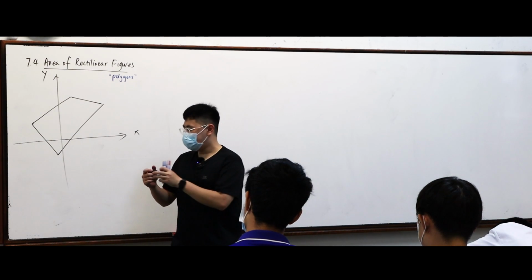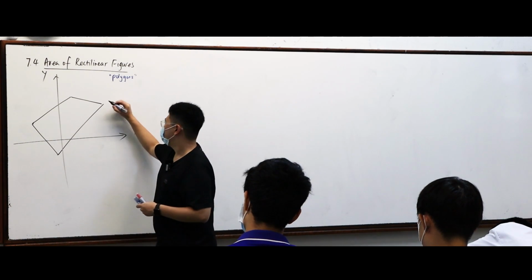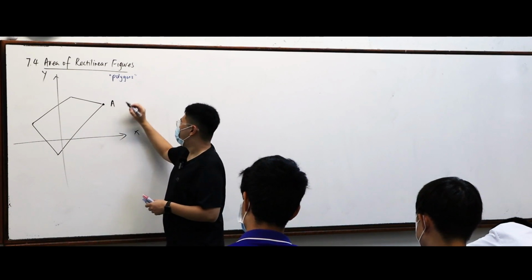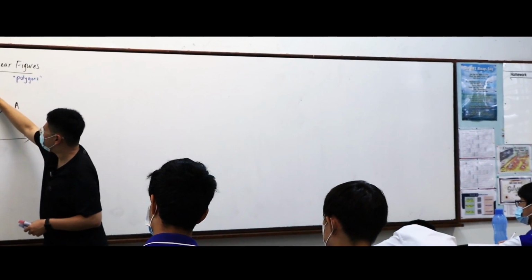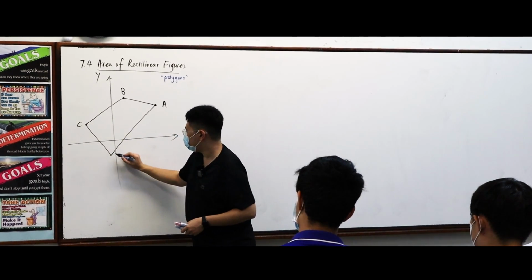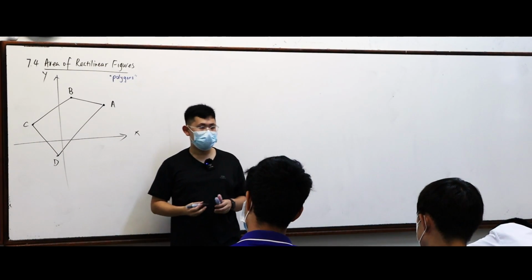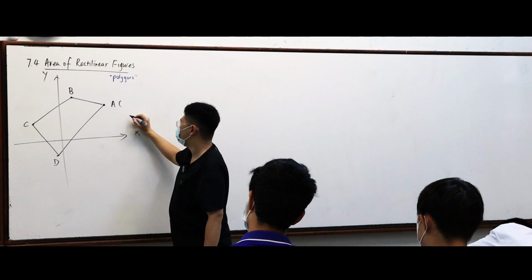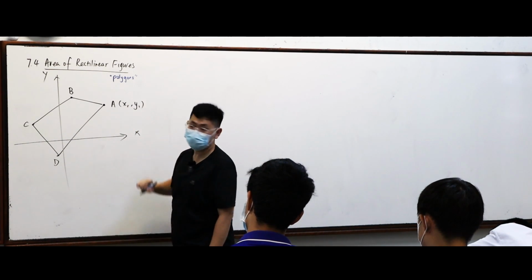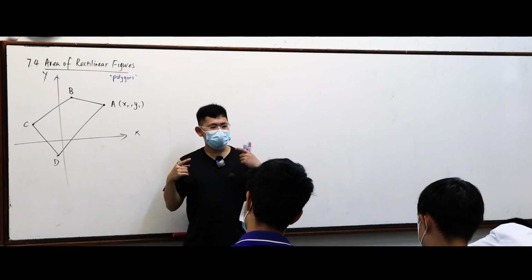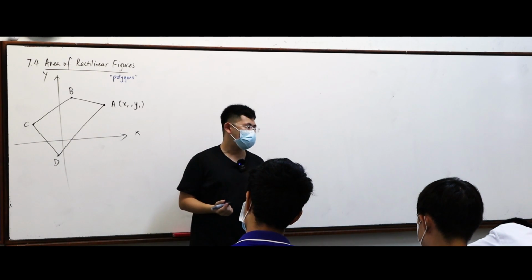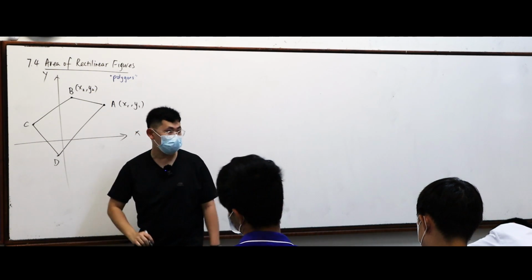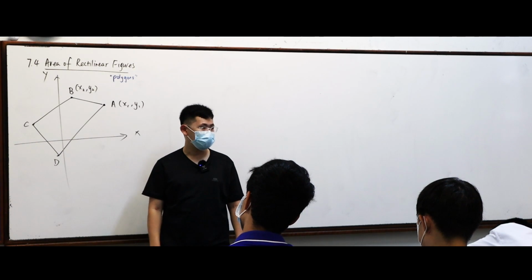The idea is, let's say you start at one point, I call this A. Then I need to go to the other points, B, C, and D. The letters are not so important, but the sequence itself is very important. So let's say I start with this one. I will need to go to the next point in the anti-clockwise direction. So my x2 and y2 must be over here. This is the rule of the game.